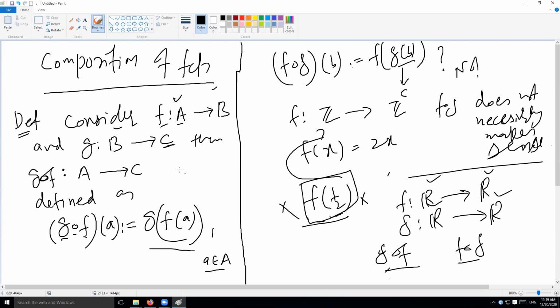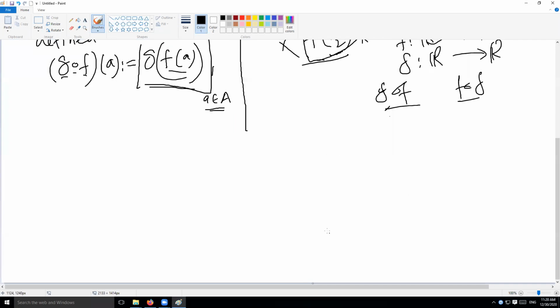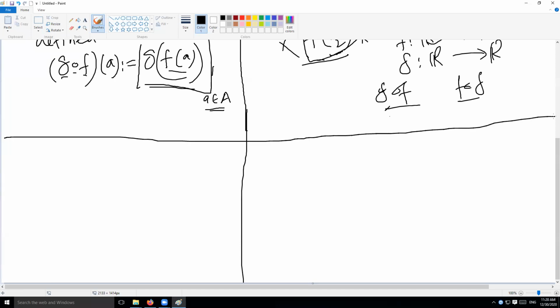So it makes sense if f is a map from A to B and g is a map from B to C, because if you pick an a from A and apply f onto it, this is going to be an element in B, and B is the domain of g. So now you can apply g onto it and get an element in C. So g composition f operated onto a is an element in C. भाई ये बात समझ आई है? Yes, sir. जी सर. So this is important. ठीक है? ऐसा नहीं है कि बस कोई भी composition कर दो. So you have to be very careful when you are calculating the composition.